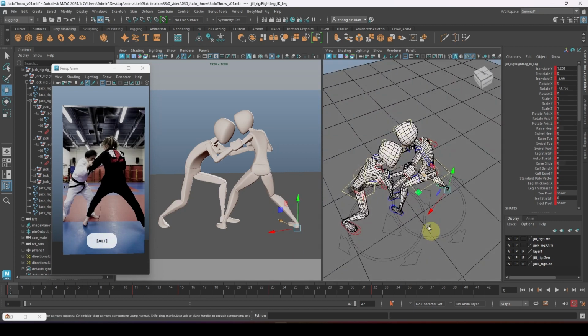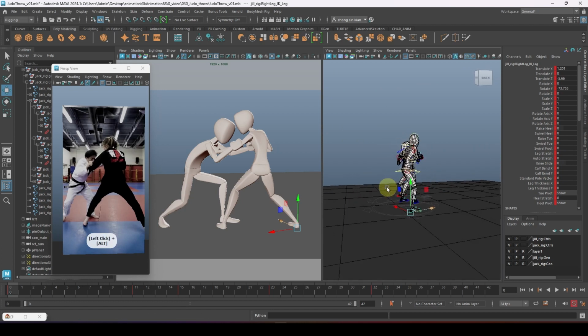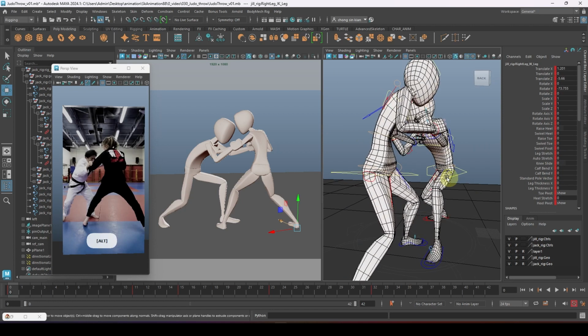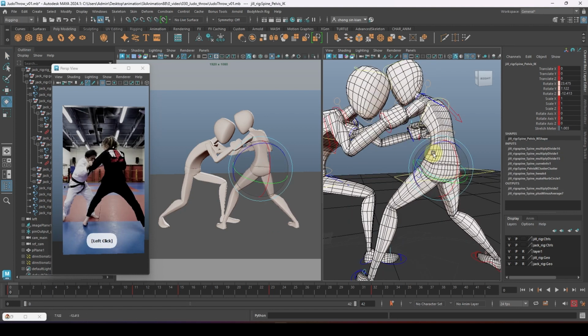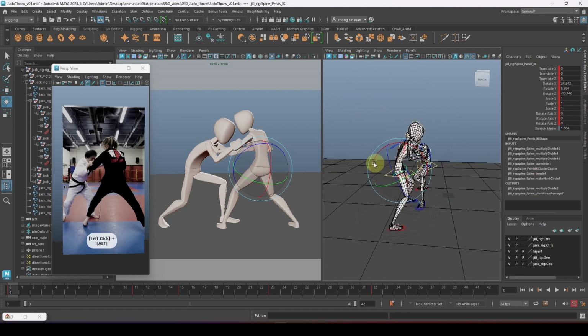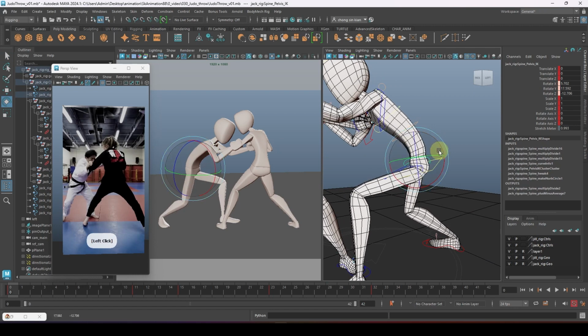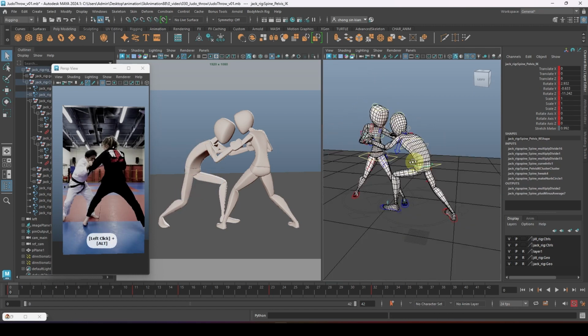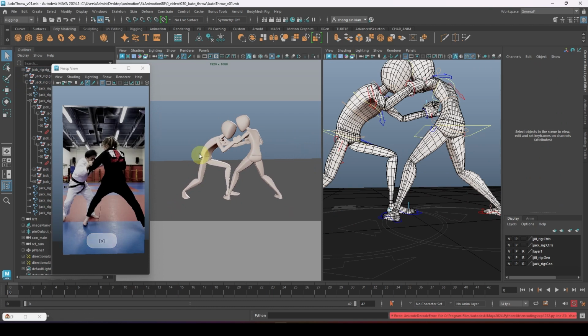Just make sure for both of them, top view, side view, front, back, is looking good. Make sure you get the curve, the arc, correct. This is very important for the first pose. You can see I spent quite some time on the first pose, because once you get the first pose correct, you can copy all the poses over. So now we have our first pose done. We'll move on to the second pose.